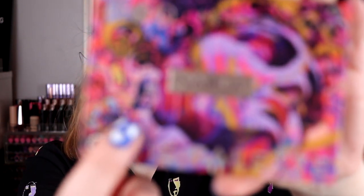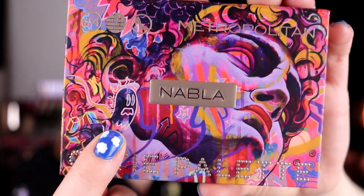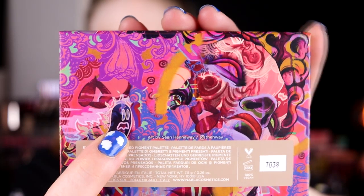Hello, today I'm here with the next first impression of one of the new cutie palettes, and this is Metropolitan. It comes in this plastic little box like the other one, and this one is number four. It looks like this — it is six shades in this one as well.